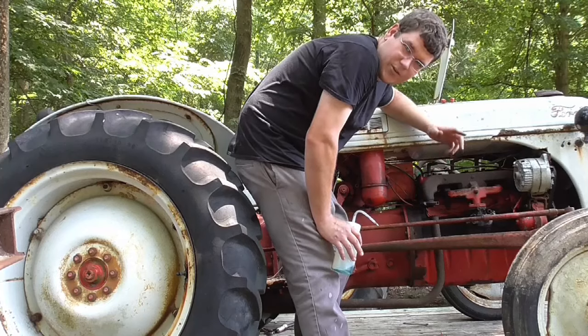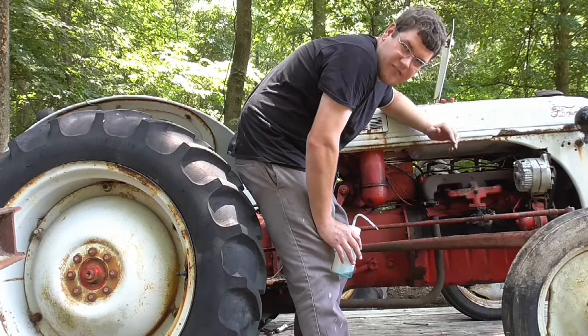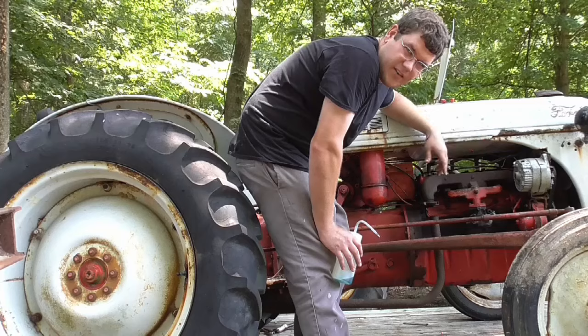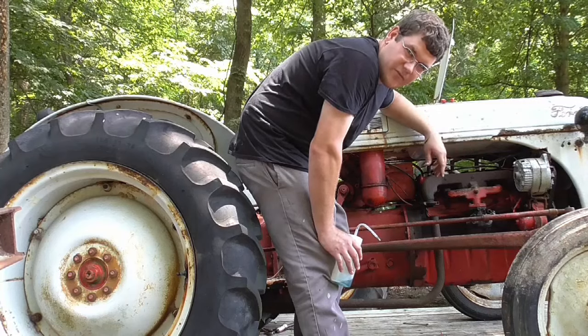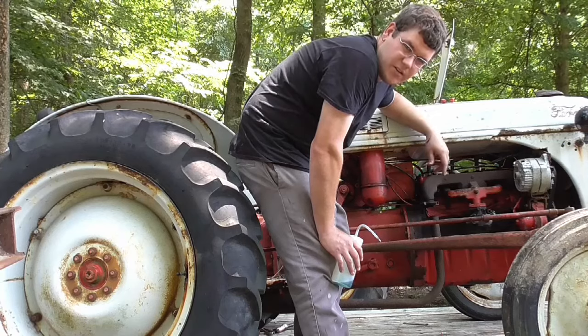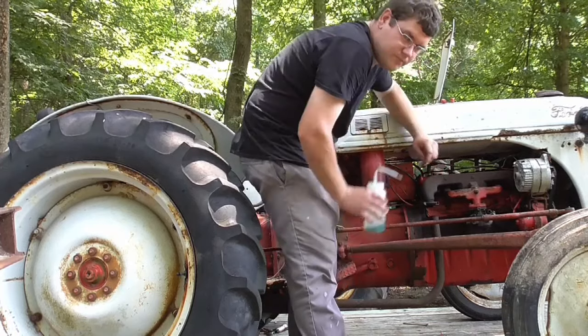Hey, it ran after 7+ years of sitting. This thing finally took off and ran. It had around 35 to 40 PSI oil, and I think that's plenty for this probably small engine. At least it has some instead of none. I was afraid at first that this thing probably wasn't going to have any, but it was probably just gummed up from sitting over the years. So now I need to probably get a carburetor on this thing, but let's see if we get this thing to run a little bit more.